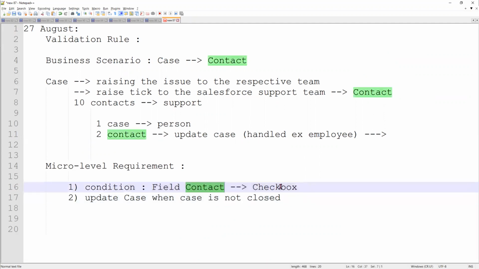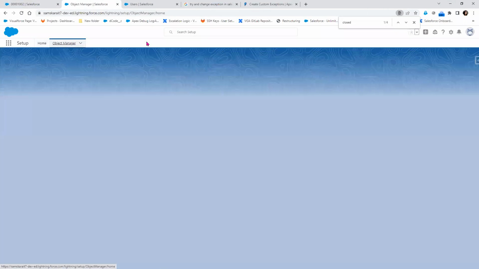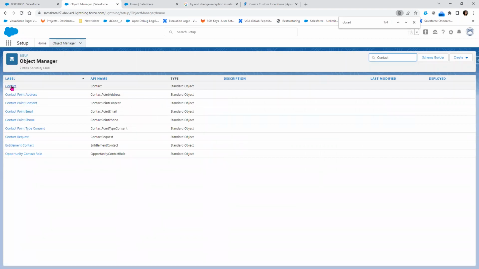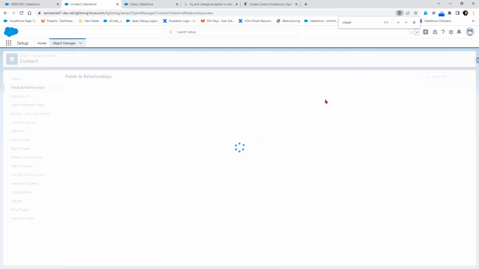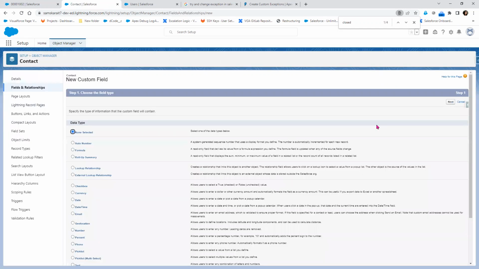Now the first one, I need to implement a checkbox on the contact level. So let me go to the contact object manager. I'll create a new field.